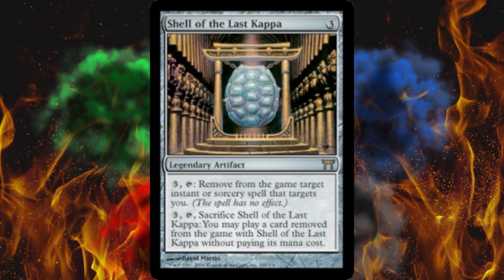Now, its other ability is pay 3, tap it, sacrifice Shell of the Last Kappa, that's unfortunate, and you may play a card removed from the game with Shell of the Last Kappa without paying its mana cost. Now, the really unfortunate part is the whole 3-3 split. So to really make this work without warning, you would have to have 6 mana, although it still doesn't even have flash, and it's legendary, but you'd kind of want it to be.